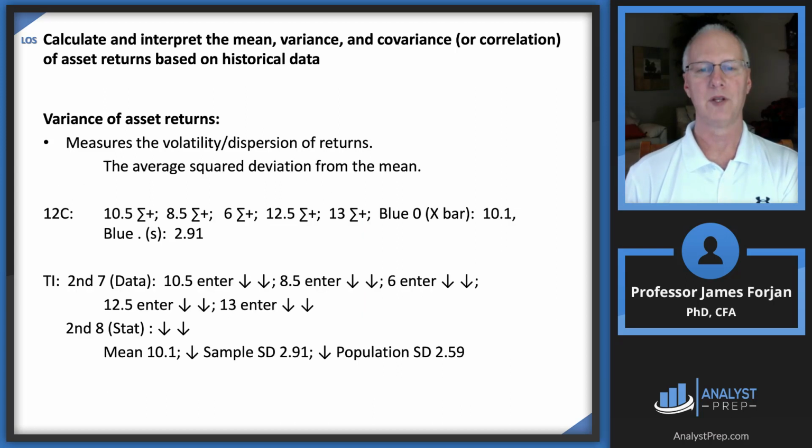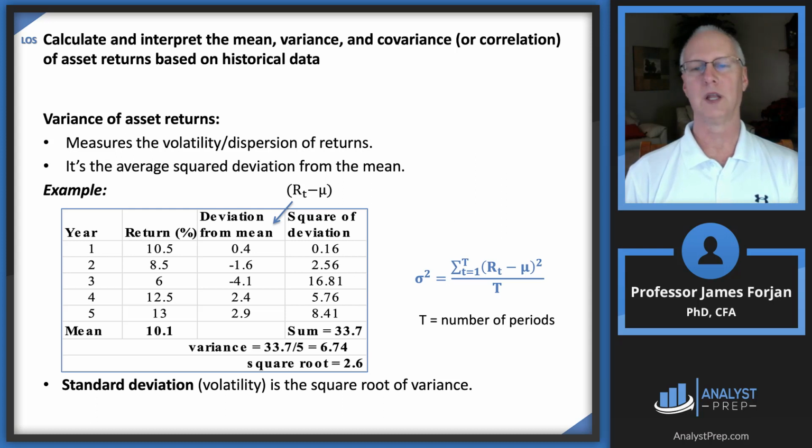Now, remember I said to you that I wanted to show you a shortcut, and you are not going to like the first part of the shortcut. So what I want you guys to do is get out your calculators. There are some steps for the 12C. There are some steps for the Texas Instruments. You 12C candidates, you're going to have to find the sigma plus button, which is located on the bottom right. And you TI candidates are going to have to find your data button and your stat button, which is underneath the 7 and underneath the 8. All right, so I'm just going to go through these quickly, and I want you to pause and make sure that you can compute these things, because this is much faster than going back and doing it this way.